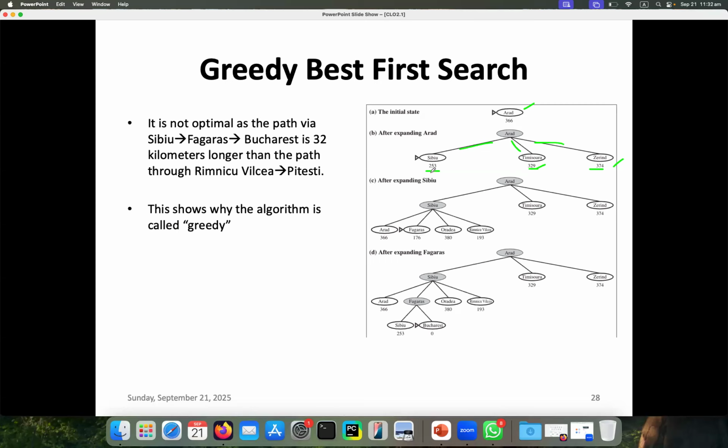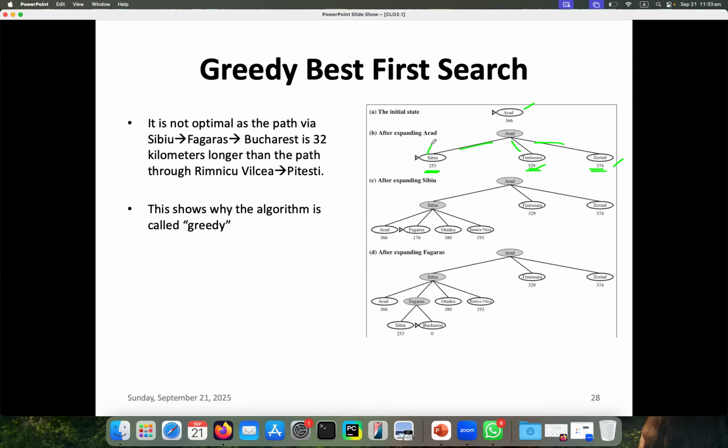So it will select Sibiu, because then only 253 kilometers are remaining for reaching the goal, and here the distance is larger. So it will select the lowest value, which means the distance from the final node, Bucharest, is this.